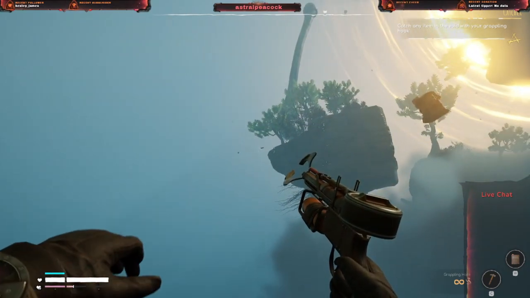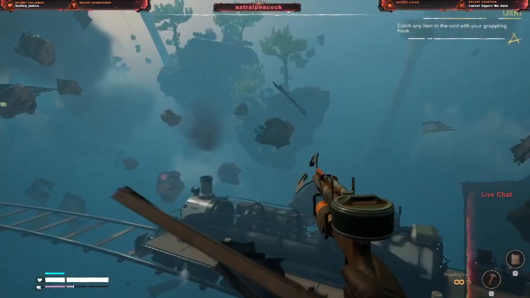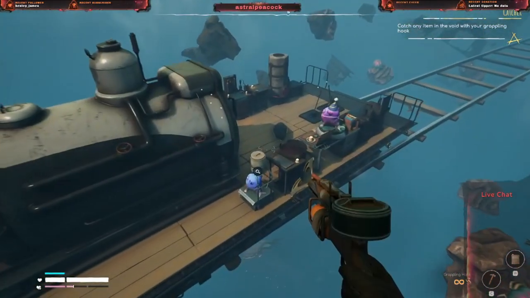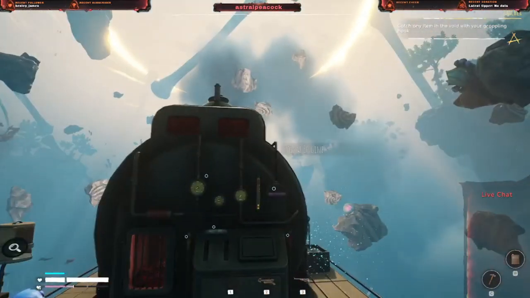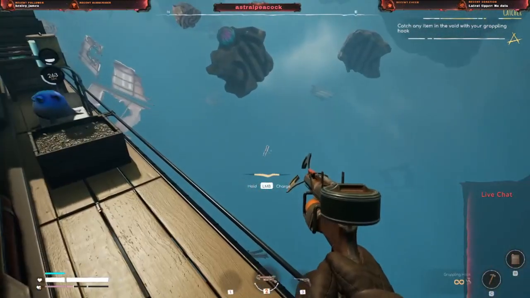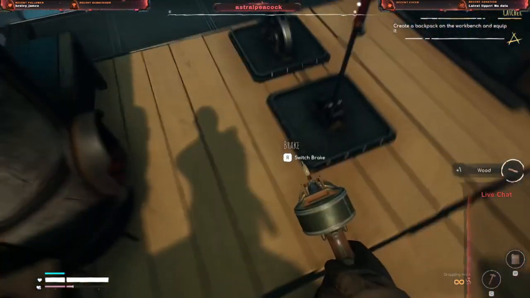Can I grab either of those, or did I kill it too far out? I killed it too far out. Okay. In that case, continue movement. Put a backpack on the workbench and equip it.